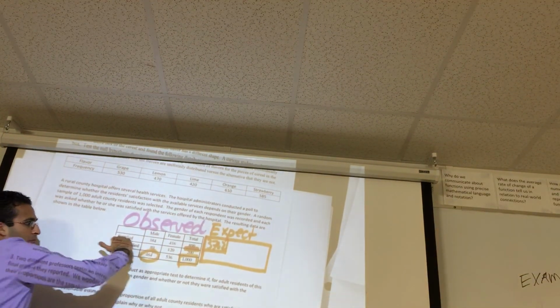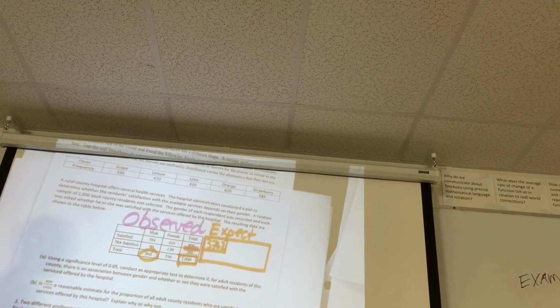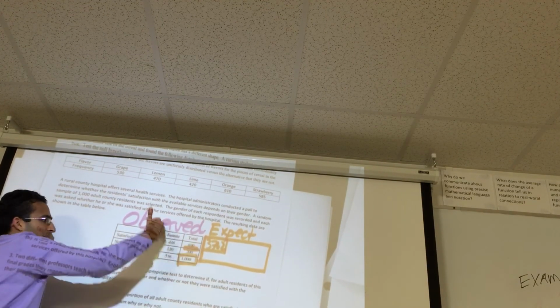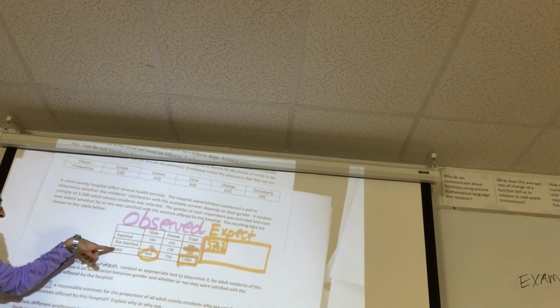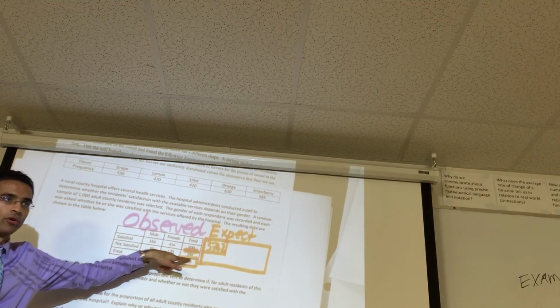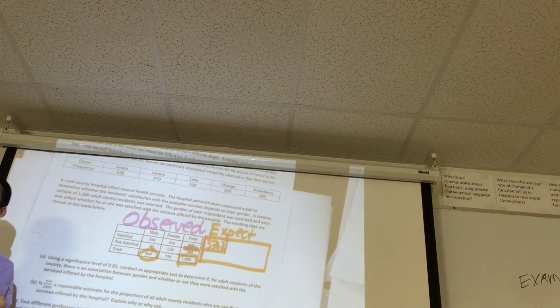Question, yeah? So what you just did was you did all the males, times the satisfied, and then divided by 1,000? I did all the males, because that's the column, times all the satisfieds, divided by the grand total. So row total times column total divided by the grand total. Sometimes they won't give you the totals. You'll have to find the totals on your own, which would just be adding these up. Are there any questions on how to do expected counts?